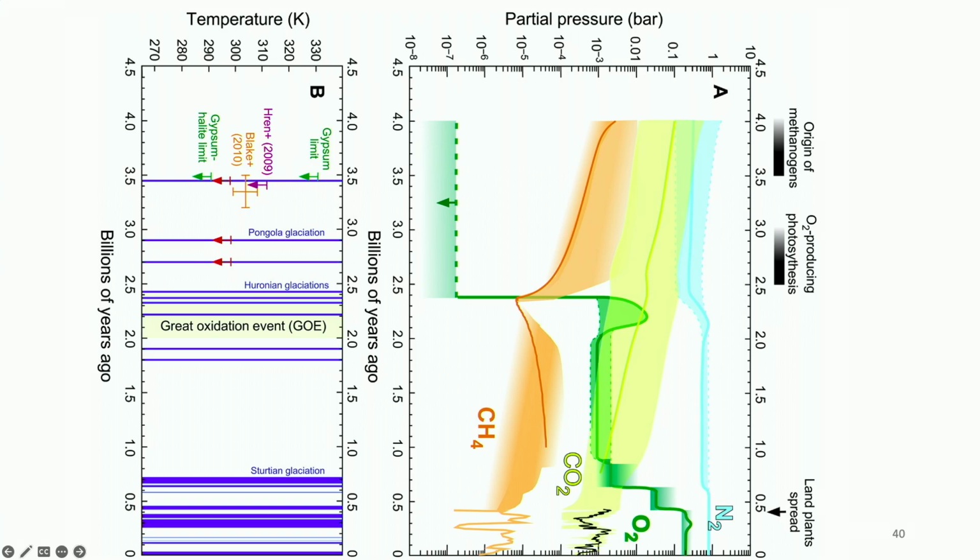So you can really see how these things evolve through time for the nitrogen that increased a little bit, for the carbon dioxide that decreased as a function of time. You have here the oxygen, of course, that rose about 2.5 billion years ago. That part here, I should emphasize that it's somehow debated. How overpressure that was, there is some debate here. And then you have the concentration in methane.